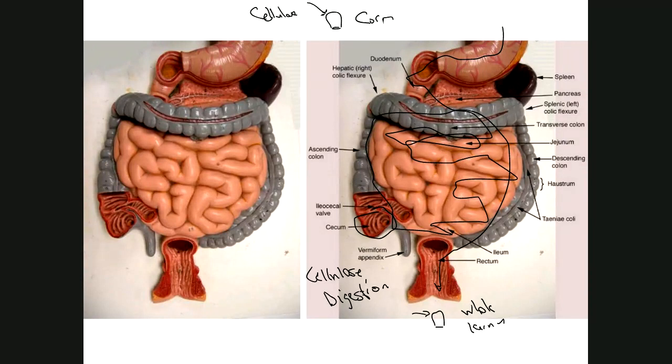If you want to eat corn and want to get any value out of it, we have to break this layer. So we have to chew it, or we have to grind it, something like that, so that the inside material comes out. Now the inside we can digest just fine. That's called endosperm.